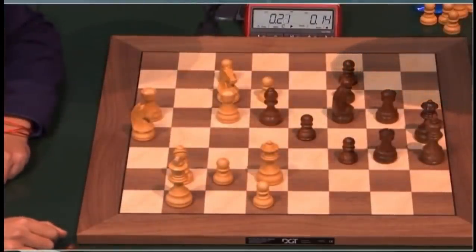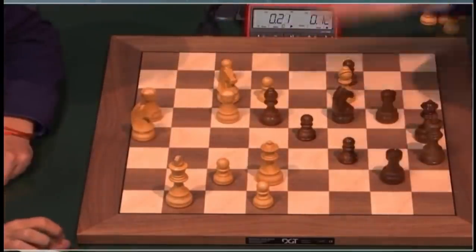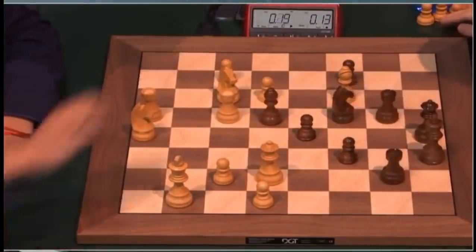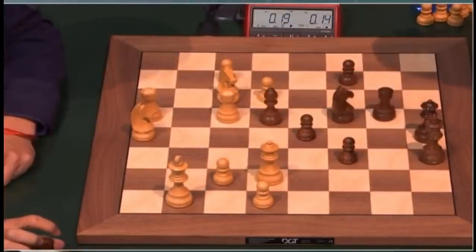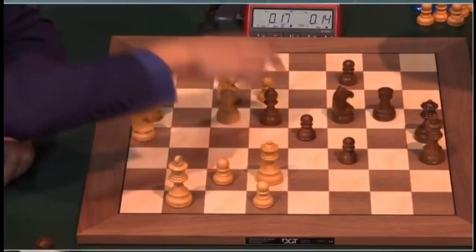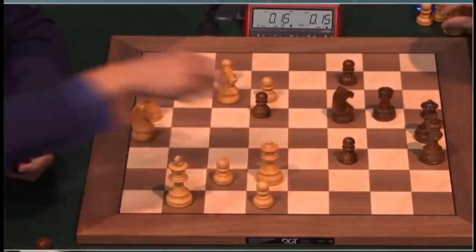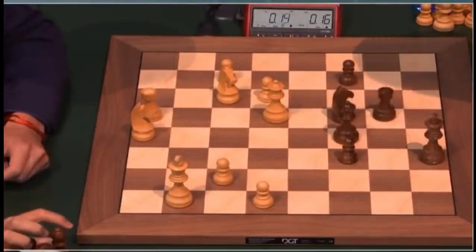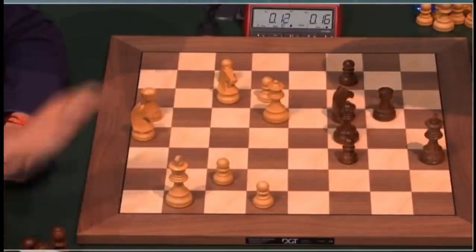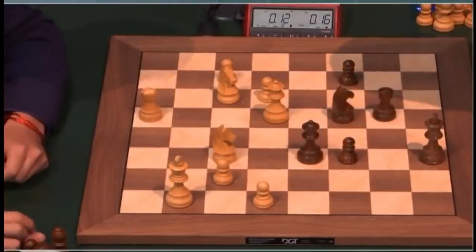A piece down, and Sjugirov has the time. He's winning more material. He can take on d7. It's terrible play by Magnus Carlsen. A rook down, and well, White decides to take on d4. A little bit strange decision, but still, he is a whole piece up. King is safe, two pawns. Completely winning for Sanan Sjugirov. He just has to calm down a bit.